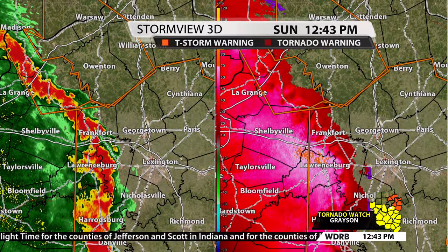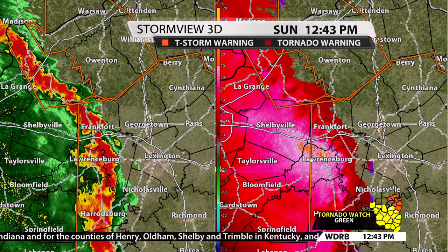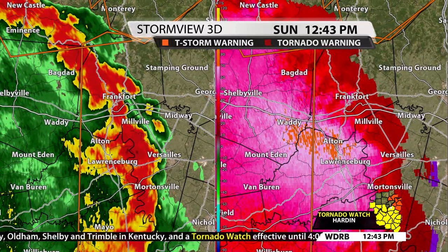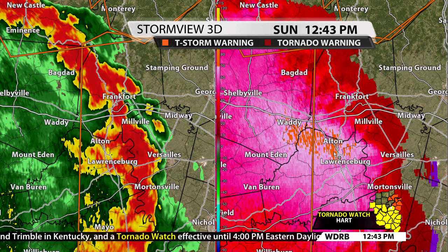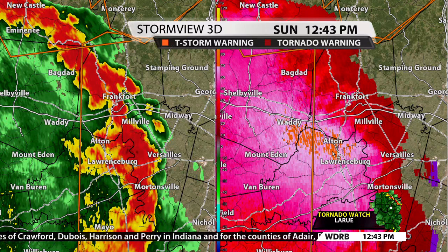And you know, when you speak to where the most intense is, it jumps out at you super fast. I would say so. Where you see these orange colors here, just north of Lawrenceburg, in the far eastern portion of Shelby County, we're getting some reports still of upwards of, oh goodness gracious, around 85-mile-per-hour winds, but that's higher in the atmosphere. That's 35? About 4,200 feet. Okay, 4,200 feet. So that may not be translating all the way to the ground. It's unlikely that 85-mile-per-hour winds is making it to the ground there. But at least it's the idea of the energized scenario of the thunderstorms.